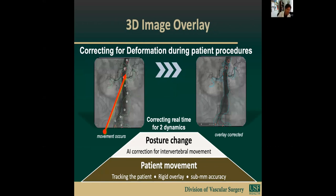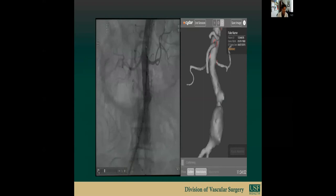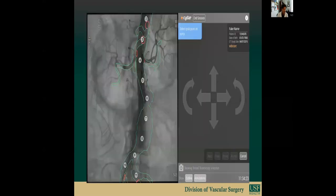Sometimes when we place stiff wires or stiff devices into the aorta, it changes the configuration and the ostial position. This can be accommodated for by using the deformation tool. Using a remote control, the proceduralist can adjust the ostial position both in a caudal-cephalad or rotation orientation. Here's an example of a device being positioned — you see the ostia marked with the red circles. Once the device goes in place, you can see that there's not perfect alignment of the vessel wall as well as the renal branches. This can be adjusted and the vessels are straightened out, providing a more accurate orientation of the vessels.